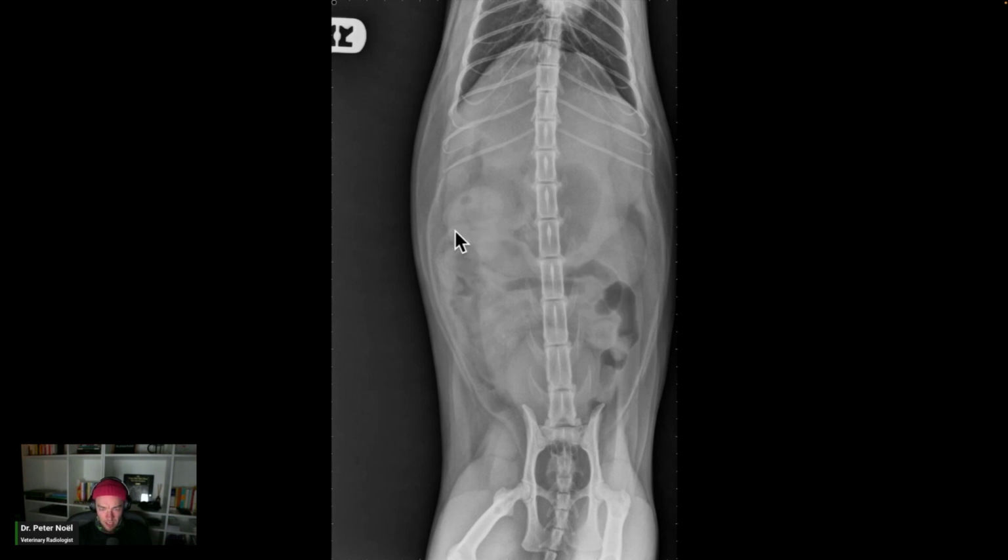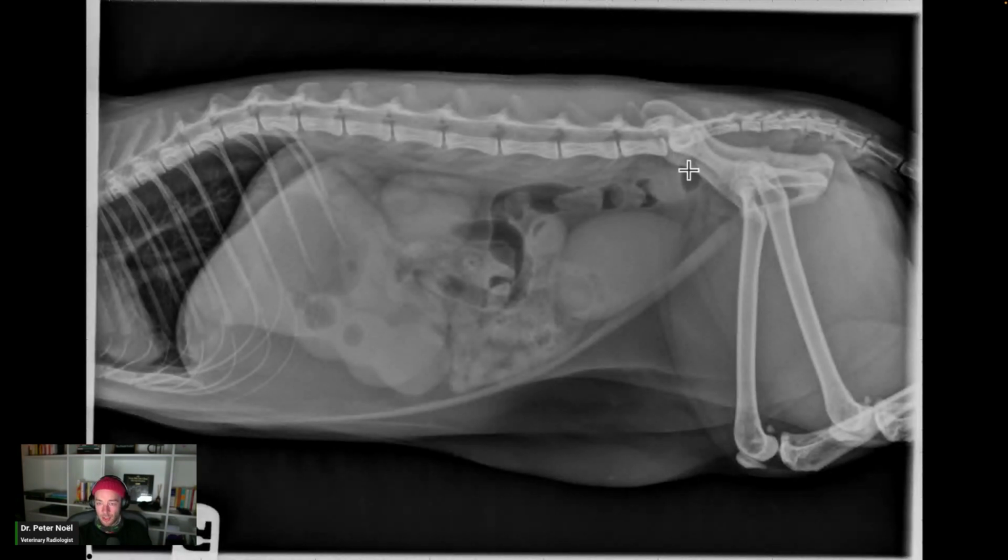Maybe this is the ascending coming around. Maybe this is the ascending. But I'll be honest, I kind of lose it. I just know that it should be over there, but I'm not sure. I know that this is colon. And I think I can hallucinate that this is the dorsal wall and it kind of follows this.